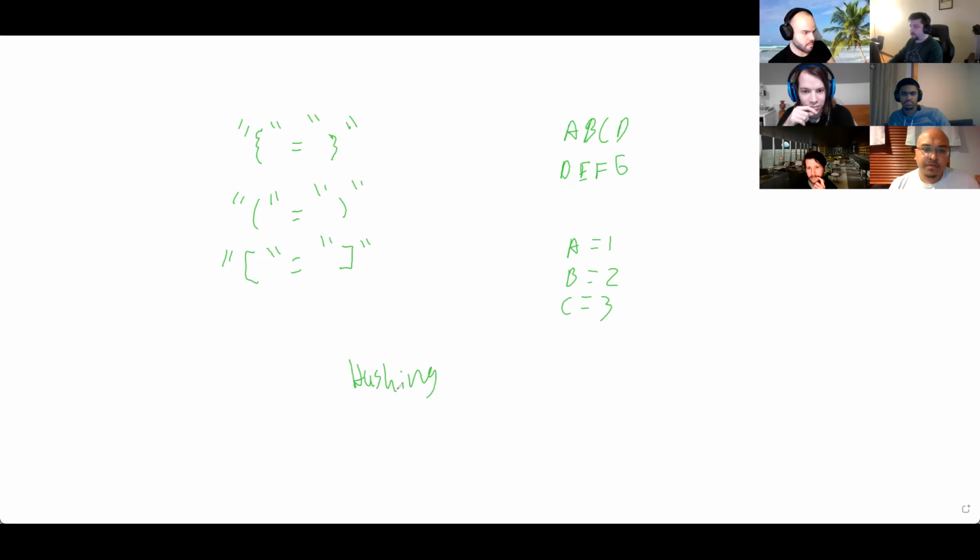Hashing. You know what, we're going to do that. Let's add that to the terminology. That's good to just know what that is. So hashing is the idea of taking a value, in this case sending it through a hashing algorithm that gives you an output, and that tells you where to store this item, this value.